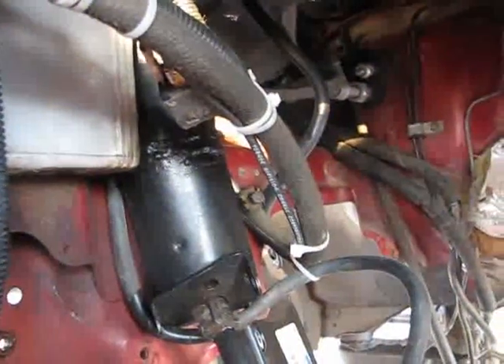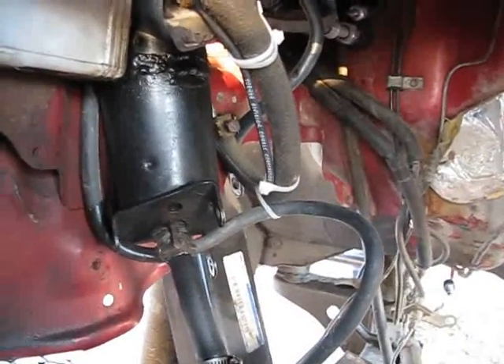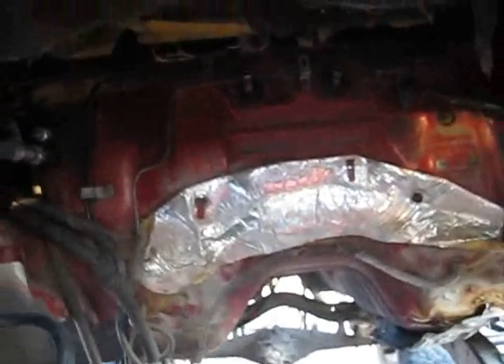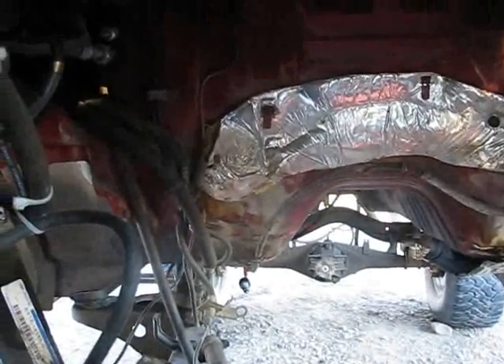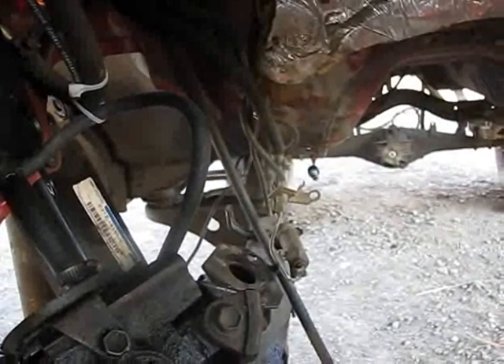The only concern is up in here - I've only got so much room. I might have to hog out the inner fender a bit, but it's not gonna be that big a deal. I really hope the engine is far enough forward to be able to do all this. The exhaust will be running down this side, which is where all my fuel lines and brake lines are, so hopefully they won't be in the way. I want to come off the turbo and then kind of down at an angle and then straight back because I got the room for it.